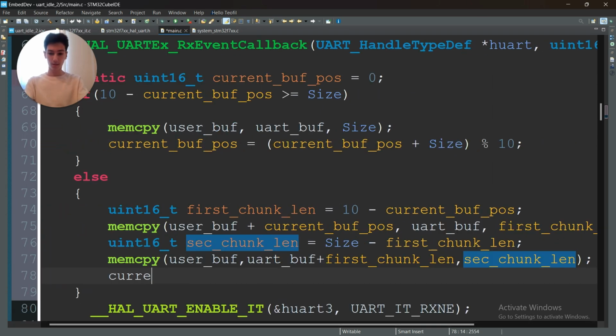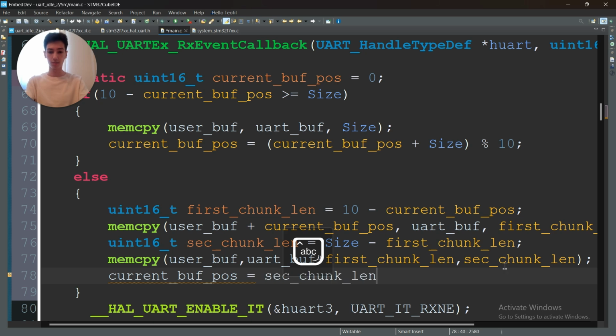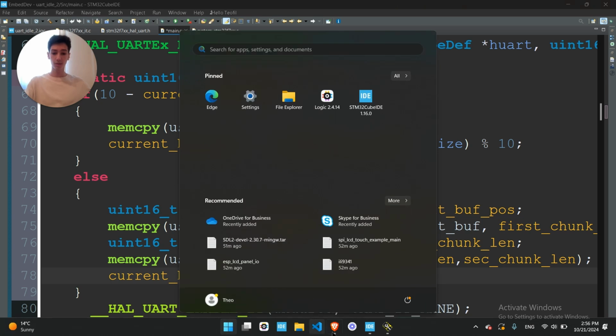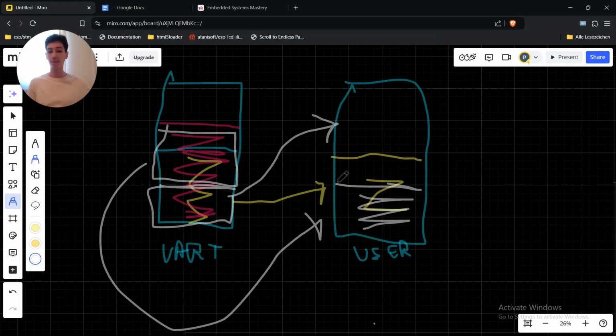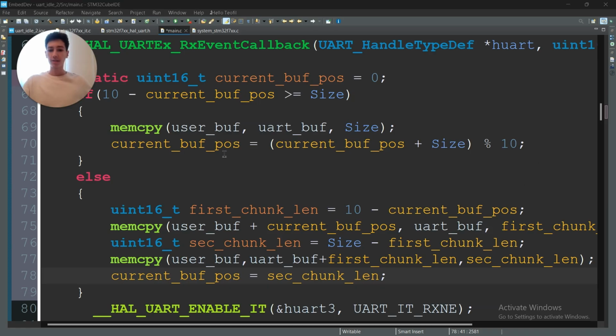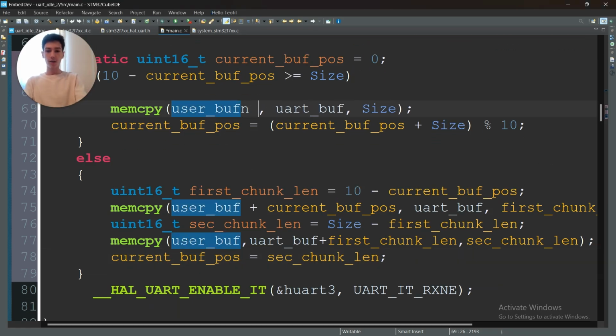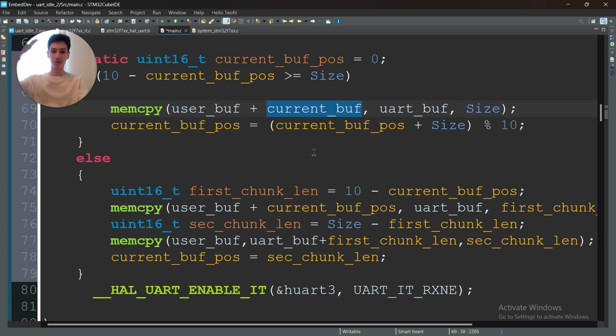So I'll say current_buff_pos equal to second_chunk_length, such that the current buffer position will be at the position of the last received byte, meaning over here, like this. And now I have to add something else, which I think you already saw. I have to add the current buffer position, such that we don't start pasting the content again from the beginning. So I'll say buff position over here.